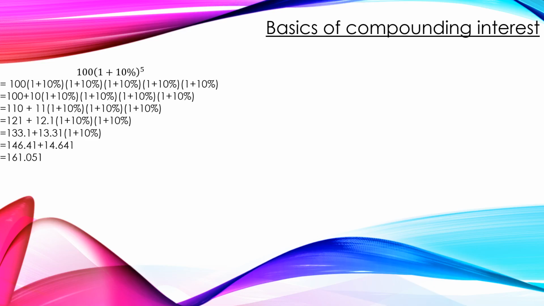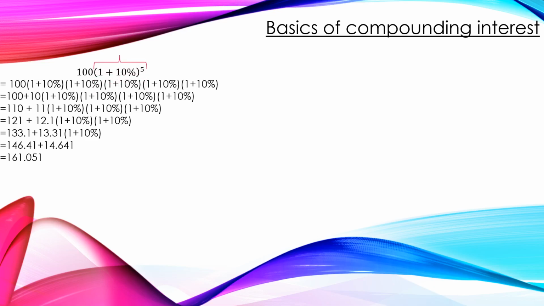So basically, if I have an amount of 100 Rand and I am compounding it at 10% per annum for 5 years, the expression, as you see on the top, is exactly the same as what I've written underneath it. So it's the same as, because of the power rule, 1 plus 10% being the base, repeated 5 times, right? And if I expand each one in order, you'll get to the exact same answer as if I were to do it on a calculator, which is 161.05, and a 1 after that. So that's basically what we're doing.